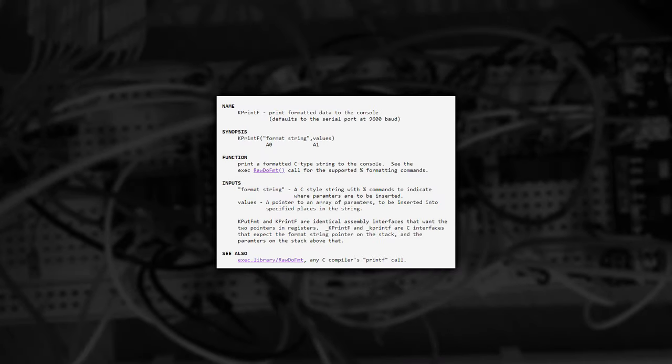The biggest issue is how do you debug something like this? I've heard of this technique before but I've never used it. You debug this by using the so-called kernel debugging features. The idea is that you connect the serial port of the Amiga to another computer — in my case, my PC — using a null modem cable and a USB to serial adapter. Inside the driver, you can use some special commands to send messages that will appear on the PC. This was very handy and allowed me, one issue at a time, to slowly get things working.